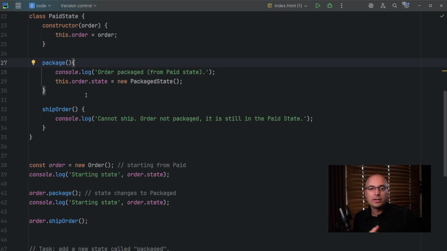Now, to be honest, depending on how many states you have, this could actually grow quite a lot. In my opinion and my experience, this works and actually looks much cleaner than having 20 or 50 if-elses in every possible method and in every possible controller.